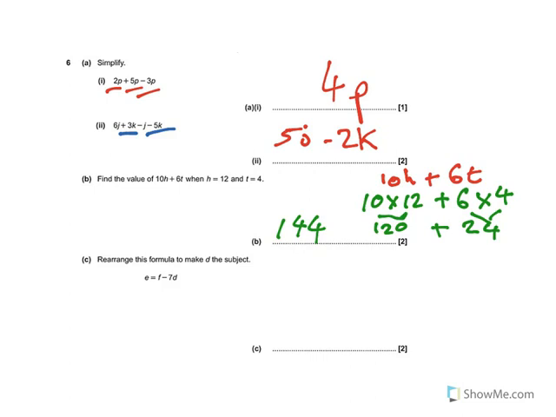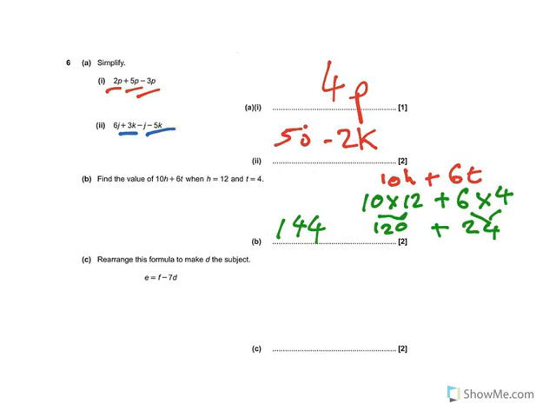Okay, 6c. This is a very tricky question. A lot of you don't like rearranging to make d something else the subject of the formula, and I'm afraid this example particularly is very difficult. So we've got quite a few stages to this. At the moment we have E equals F minus 7D. We want to just be left with D on one side of the equation on its own.